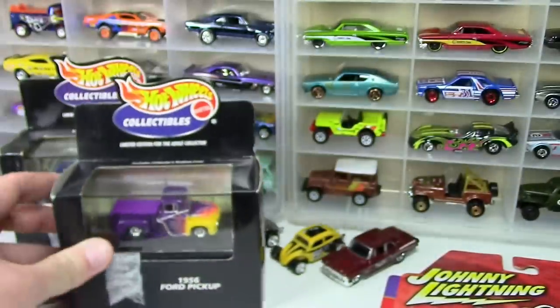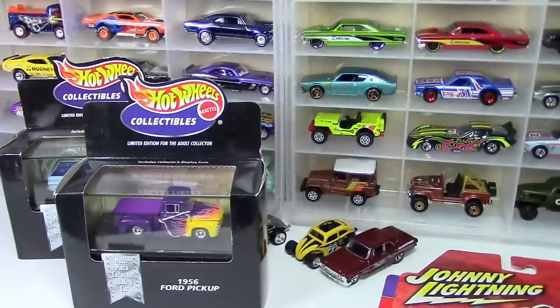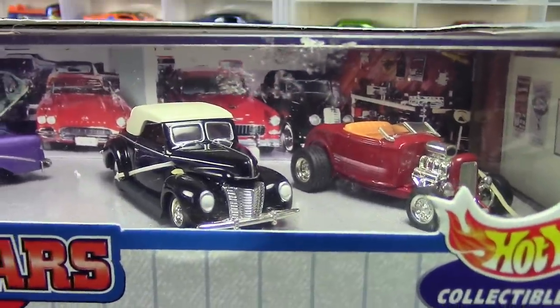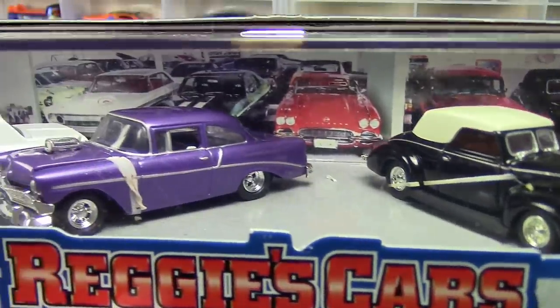Really appreciate it, PJ. You did not have to go. You went way above and beyond, so you might have to get some return fire. What is this thing? Reggie's Cars. Hot Wheels Collectibles. Check this out. It's a whole diorama. Looks like a garage full of classic cars.